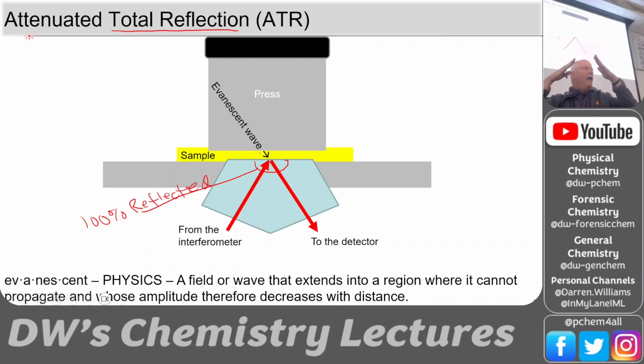Because it's at the right angle to do that, the correct angle. It's not a right angle, it's a correct angle. Okay. But if we put a sample on the other side of that, now remember what I said earlier, what's causing that reflection? Let's see if we can review from 30 minutes ago. What's causing it to reflect?